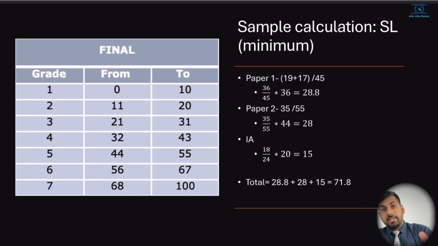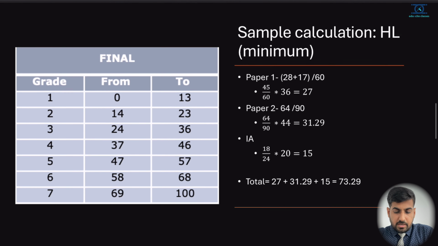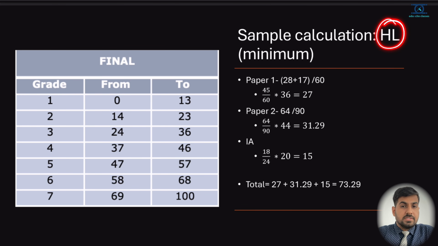Okay, so it's not a big deal guys, you can easily get 7 if you strategize your preparation the way it requires. Now a similar calculation I have done for the HL students as well. The difference is the weightage remains the same for each paper, only the timings, the number of questions and the total marks for each paper are different because that is a higher level student. So similarly, there will be 40 MCQs for HL students.